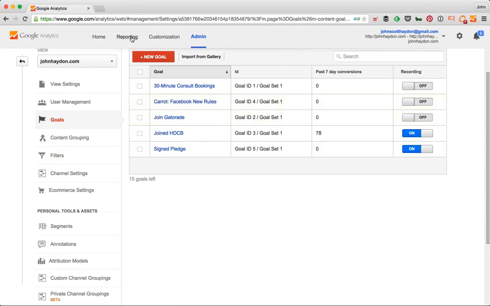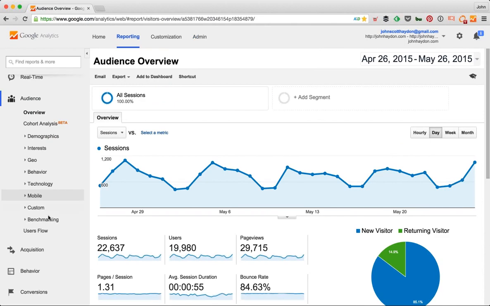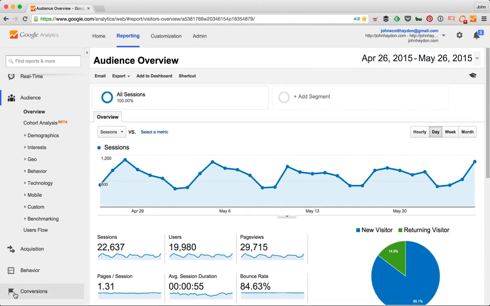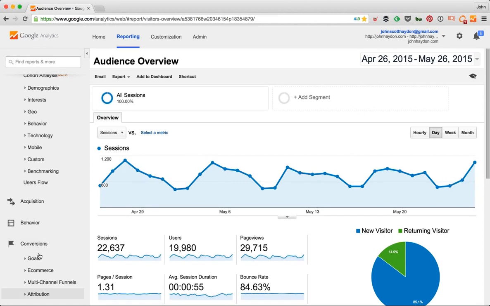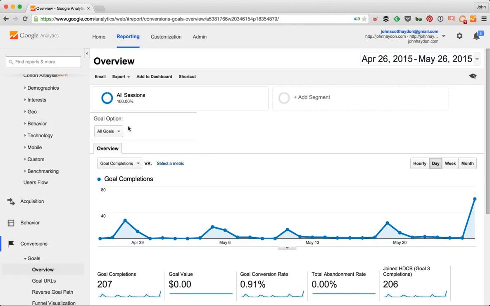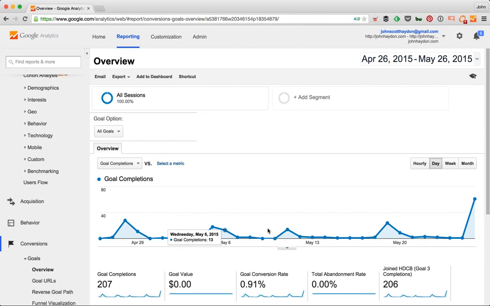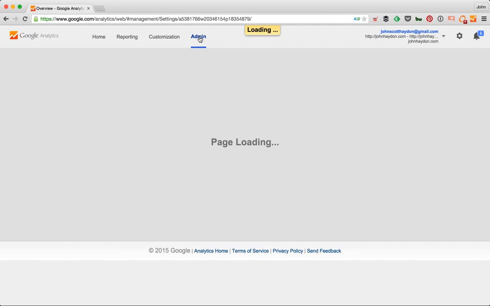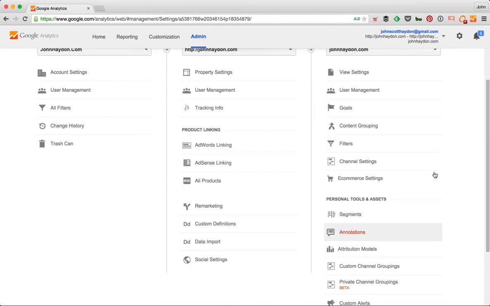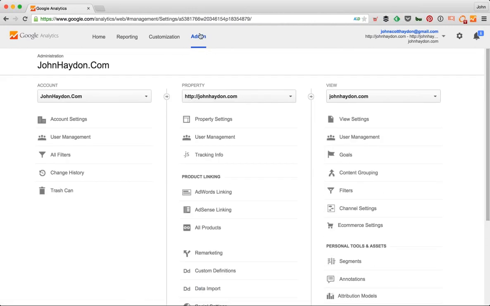We click on create goal. Okay, and then we have our goal. Once we are ready to look at the goal and look at the reporting, we can come down to a conversions area within Google Analytics. We click on goals and we click on overview, and we can look at any single goal. We can look at any of these goals that are active, and we can look at the chart, obviously going across and seeing the type of activity, right?